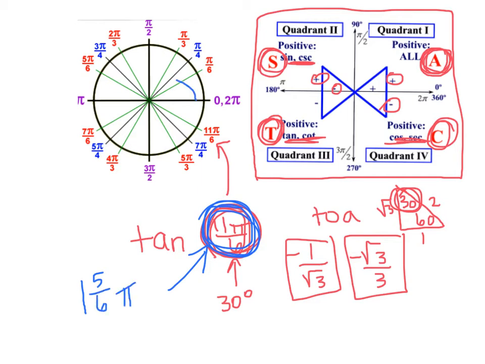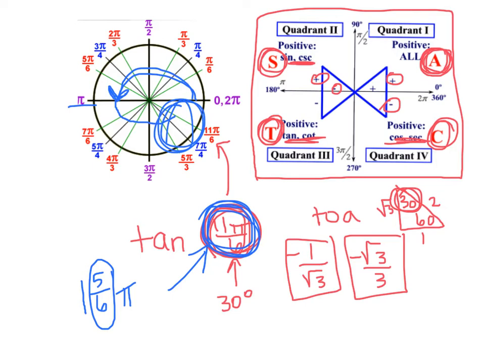And think of pi as halfway around the circle, because that's where pi is. So 1 and 5/6. That means that you've gone 1 pi, and is 5/6 going to be less than a half or more than a half? Hey, if you're in calculus, you should know whether 5/6 is less or more than a half. 5/6 is definitely more than a half. That means you're definitely in the 4th quadrant, okay?